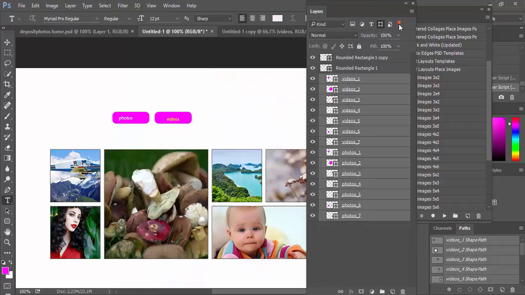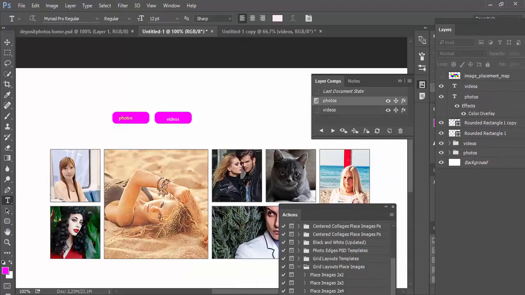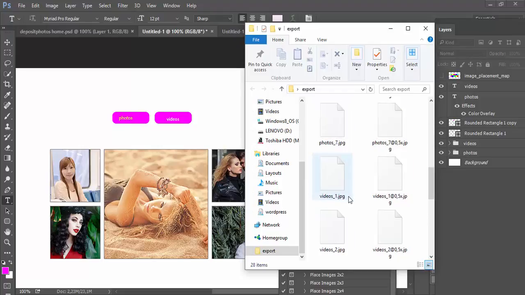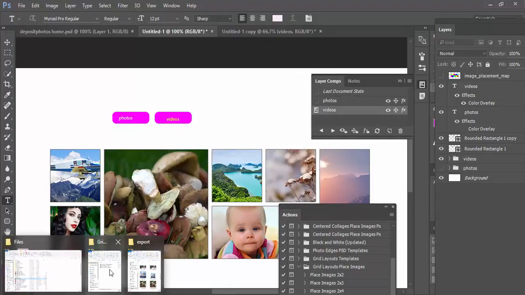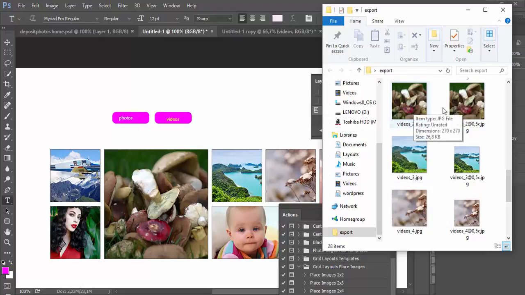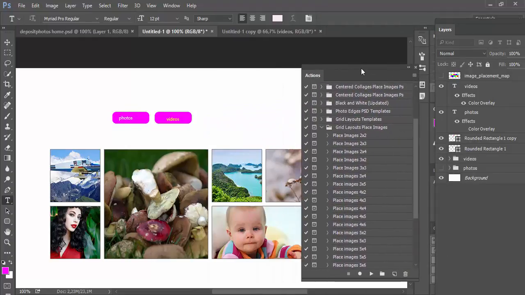Just to ensure that we are doing the right thing, let me use layer comps, and I want to choose photos. Okay, and now let me see. So that's image 1, this is image 2, everything is okay, as you can see. Now for videos, we have images exported for videos. First one is this one, and second one is this one. Everything is okay. So this is the way how to quickly export all required images, which you can later start placing in your HTML document. So that was missing in the previous part, and again, if you have any question, do not hesitate.